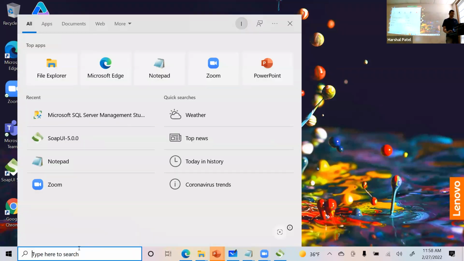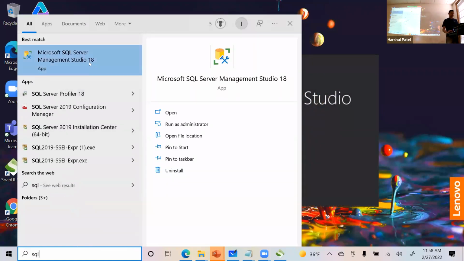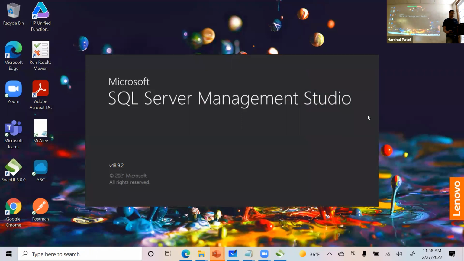So I'm typing in SQL and it pops up Management Studio. I have 18, you probably have 19, I think. You can install 19, doesn't matter. It probably will take some time to load, depending on your computer speed. But you won't be able to do what I'm doing, because you don't have the database on your machine.